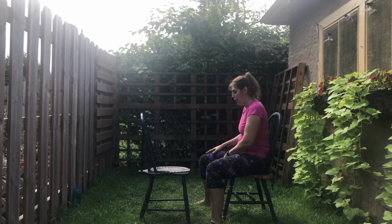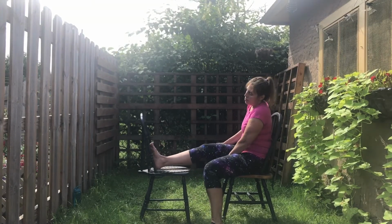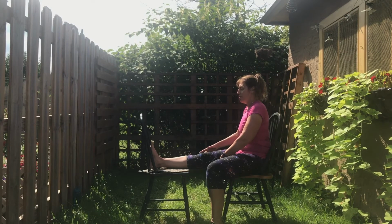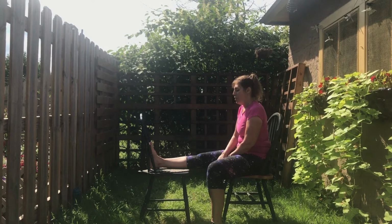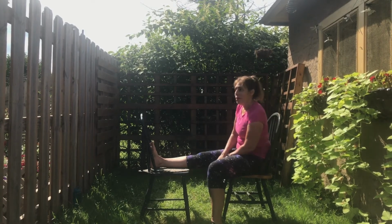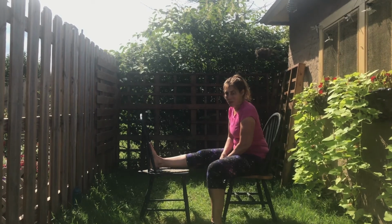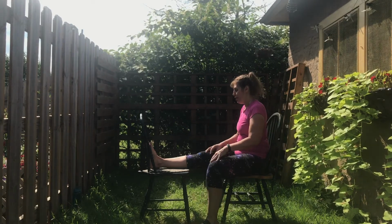Lift back up. We're going to keep one leg out of the way, and we're going to take our other leg. Doesn't really matter which one you start with. We're going to do both sides. And you're going to extend that leg out on the chair in front of you. So if you have a little more trouble getting down onto the floor and back up than you used to, this is a great way to bring the floor up to make this more accessible.